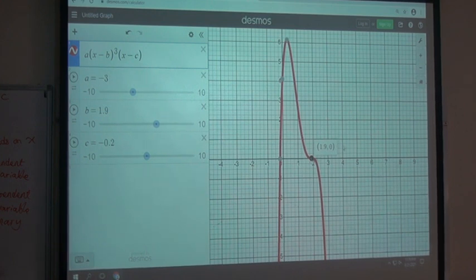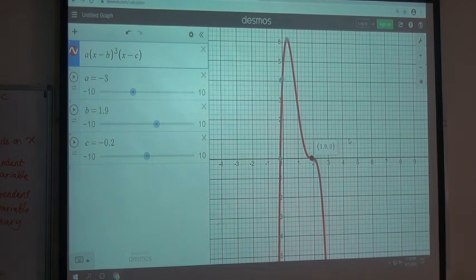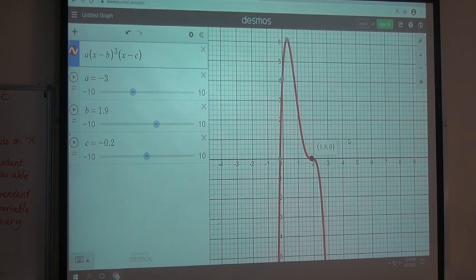So, is there a name for it? Because you know, it crosses, it touches, and it crosses. So you would just say it crosses. Yeah, it crosses at 1.9. So there's no special word for it, except flat. We can say it's a point of inflection. Under calculus, a point like that, I think it's a stationary point of inflection because the gradient will be 0. But there's no change in direction because it goes down and it's continuing to go down again.